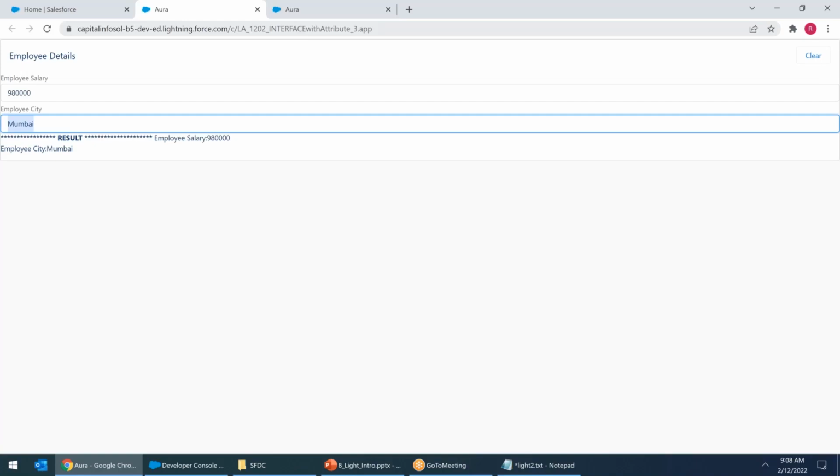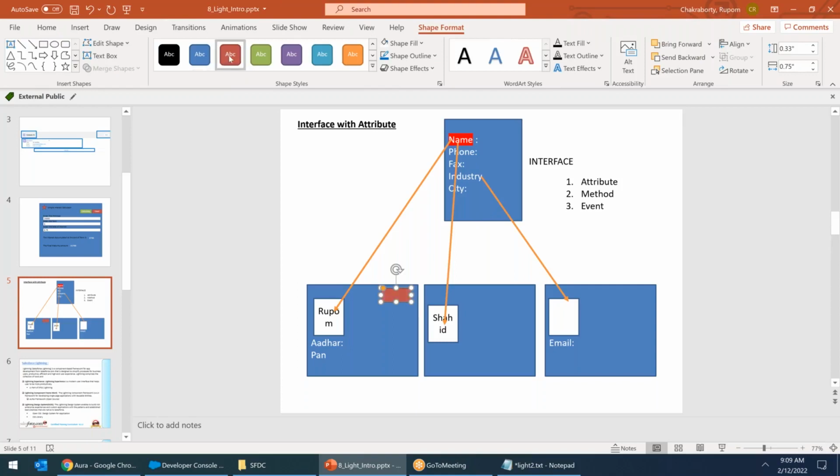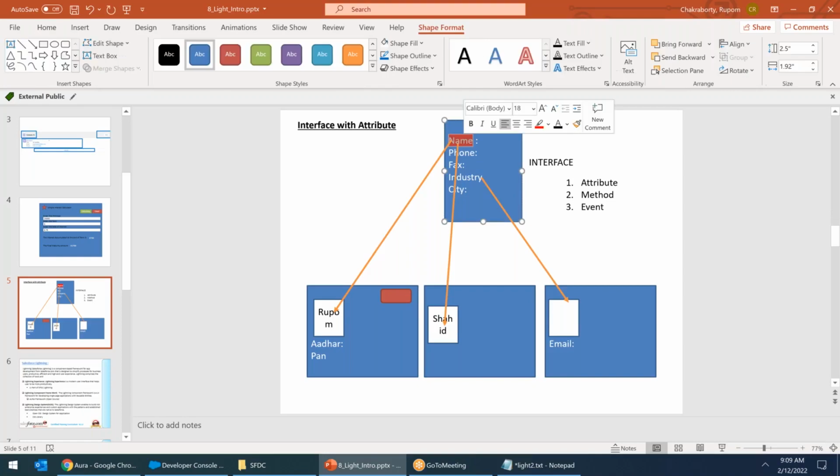It's not cleared. So clearing it doesn't mean that the whole name will be cleared. If you push a button to clear in component one, it doesn't mean the data will be cleared everywhere. No, they don't work as connectors, they work as individual attributes.